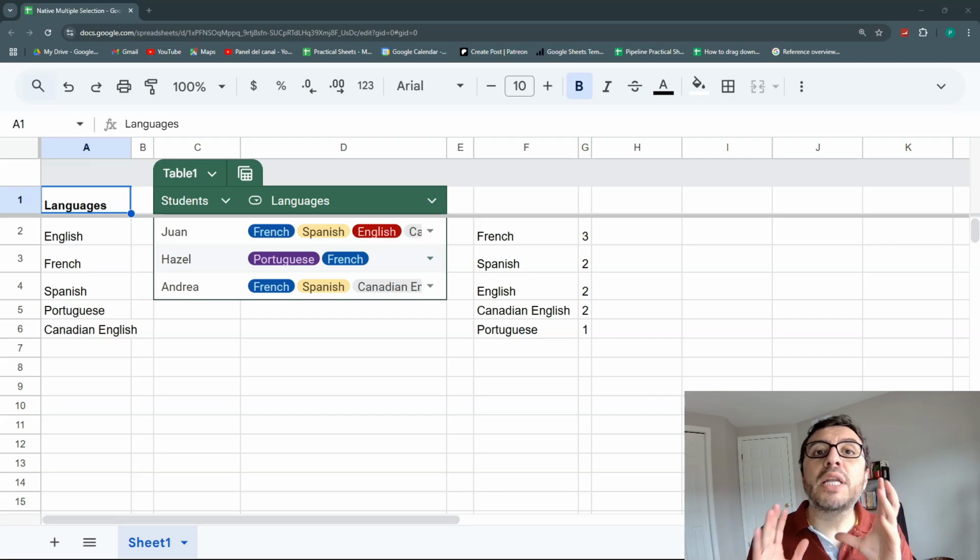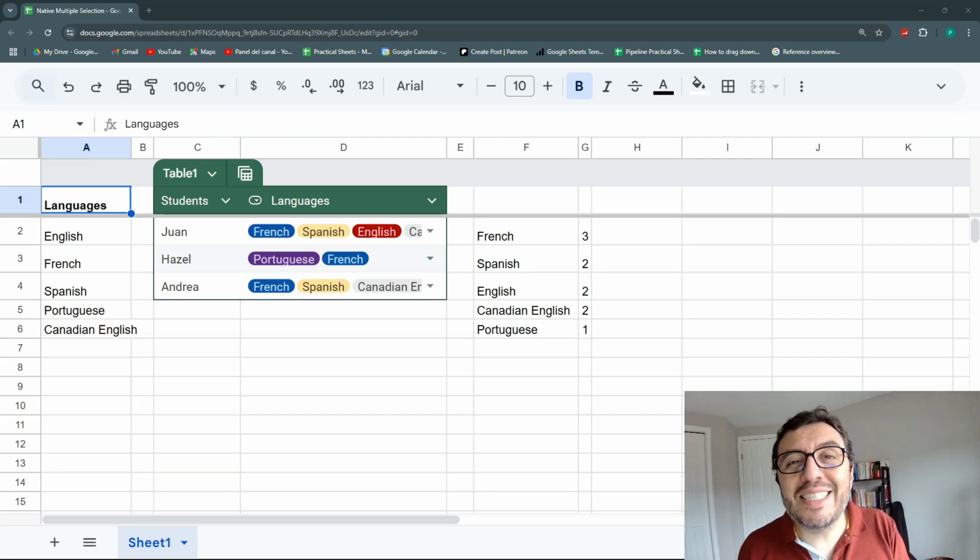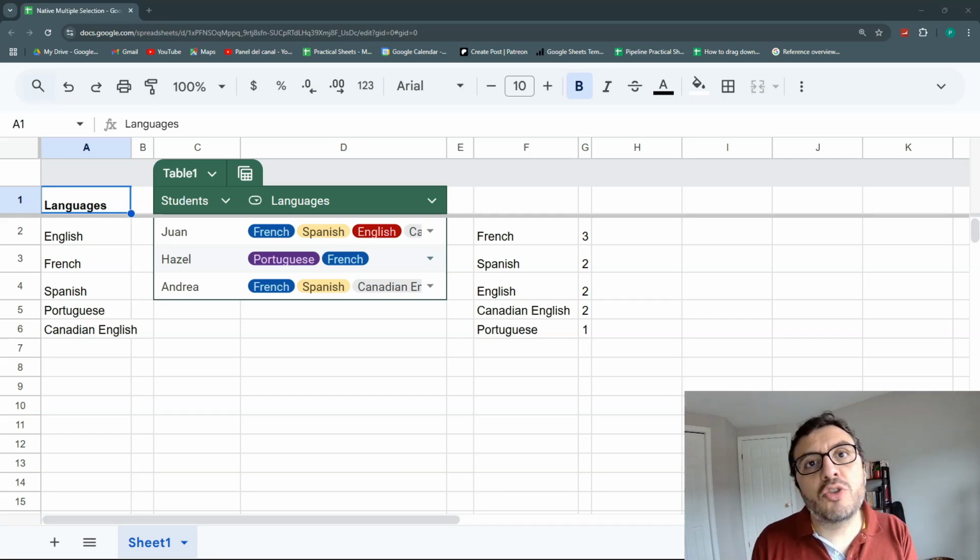In the past I have done it with a Google script code, but thankfully Google has heard our pleas and it is now a functionality that you don't need code, you just have to click a couple of options and that's it. I'm going to show you today what are the limitations, what are the advantages, and a couple of neat tricks that you can do with formulas to select all of the options and count how many times the options have been selected and more.